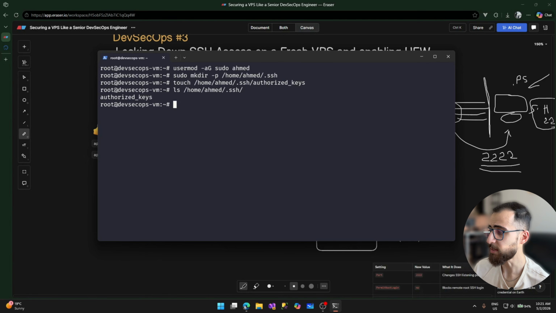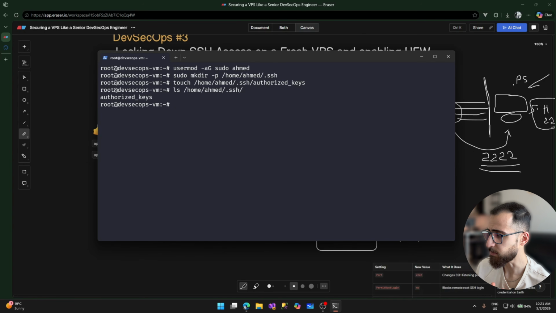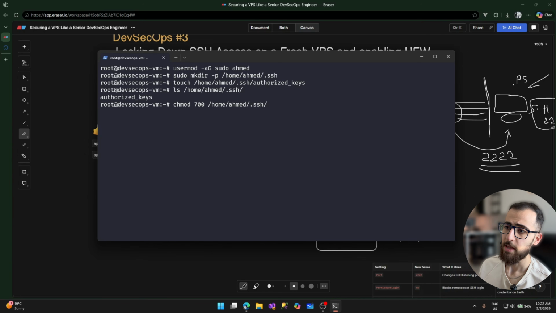Now what we need to do is give all the read, write and execute permissions to the SSH folder, so we can write to the SSH folder, and the SSH server can read it and write it. So basically we will give 700 to the SSH folder.